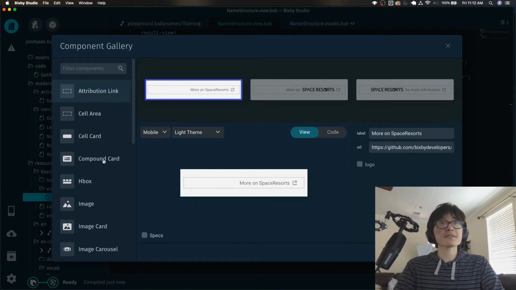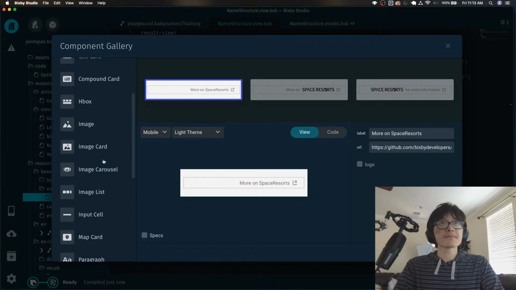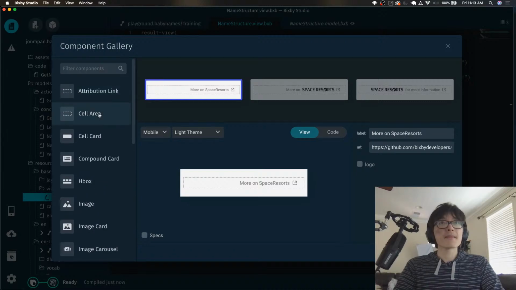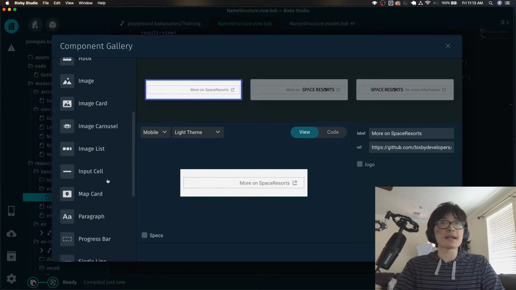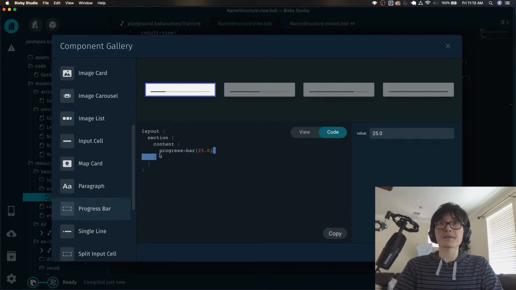We're actually going to add, let's see. Oh, okay. Yeah, so we're actually going to add a popularity bar, if that's what we can call it. We're going to use the progress bar to do that. And we can see that for the code in the progress bar, this thing takes a float, right?